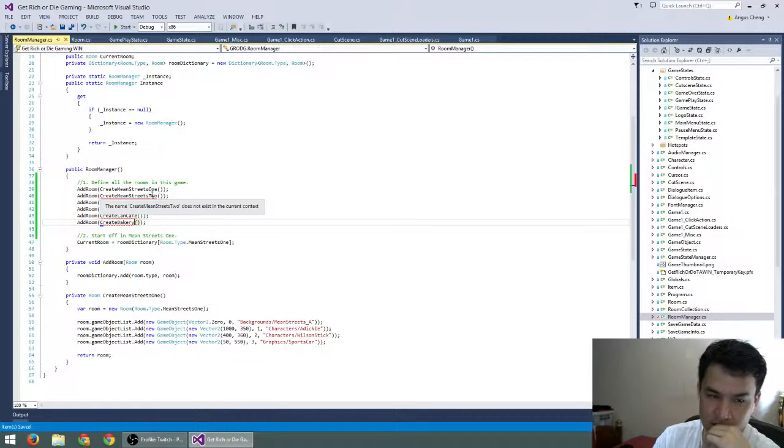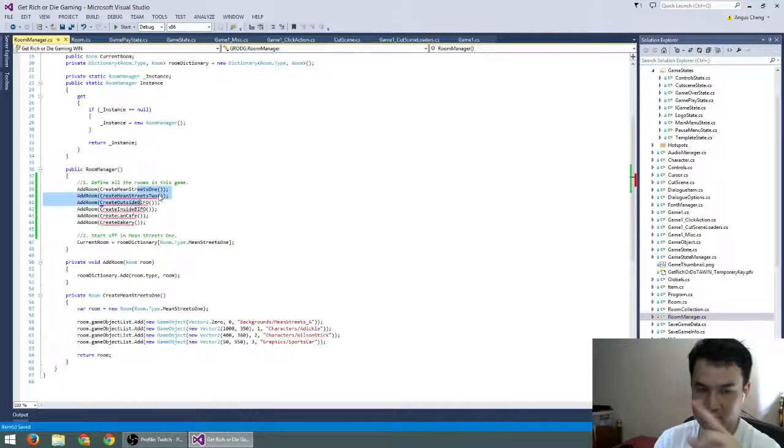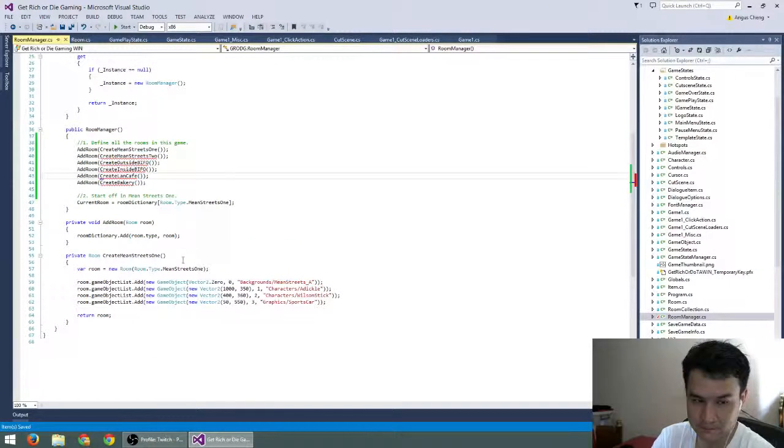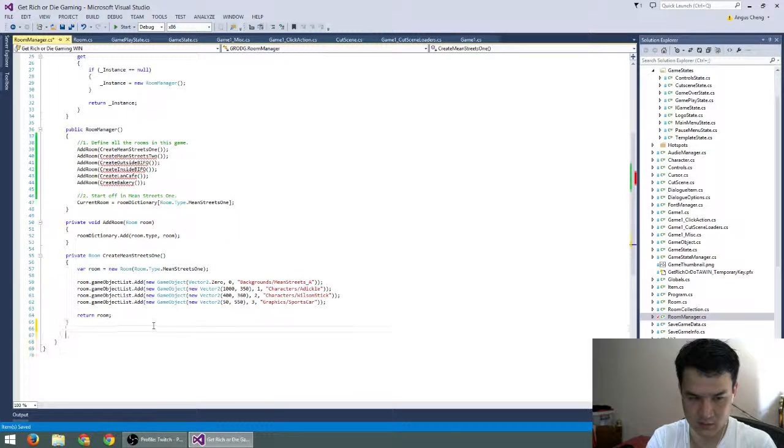Mean Streets 1, Mean Streets 2, outside Bifo, they are linked. Like they're joined together. So the left of Mean Streets 1 is outside Bifo, the right of Mean Streets 1 is Mean Streets 2. These two, you enter them by clicking on hotspots, right? And so we want to just kind of do this sort of thing.